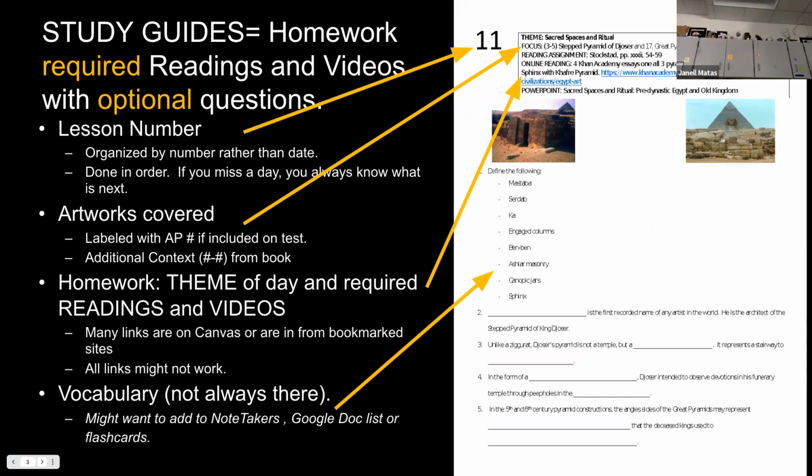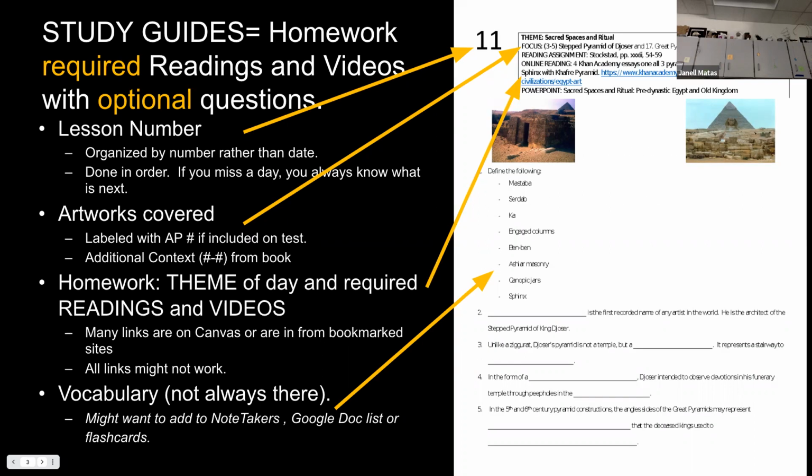Okay, so once again, not mandatory. It's only there if you have a hard time, or maybe if you're absent and for some reason there's no video, it'll probably help you learn it rather than just reading the information. It also might help you figure out what is the best information to write down in your note taking if you're absent.